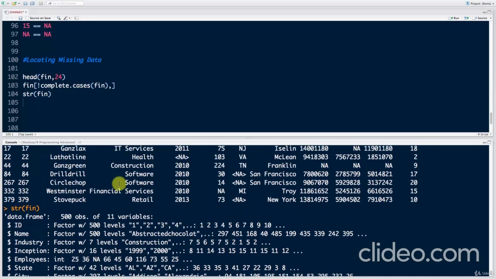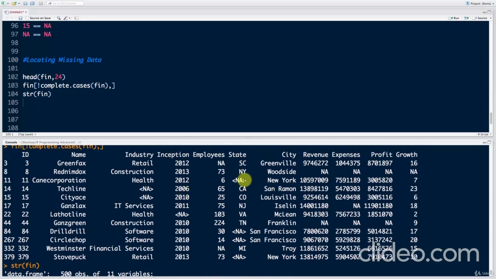So essentially, R is just telling us that the brackets are here just to help us visually see that this is indeed an NA. Because imagine if you had a state like New York. What if in our data set we had a state with the abbreviation of NA, right? How would we distinguish a true NA, a real missing value, from that type of state, right? So that is why R is helping us out.